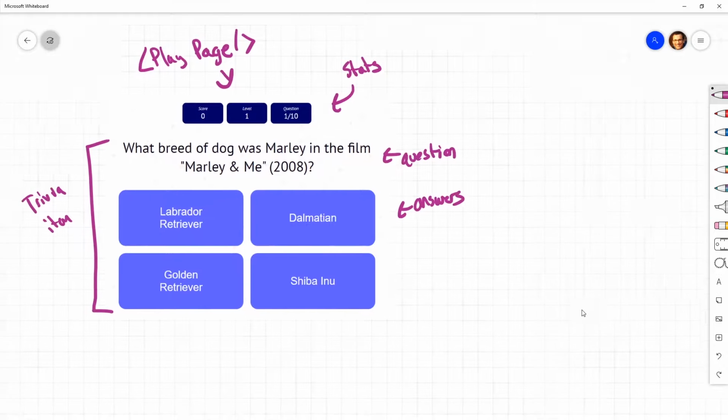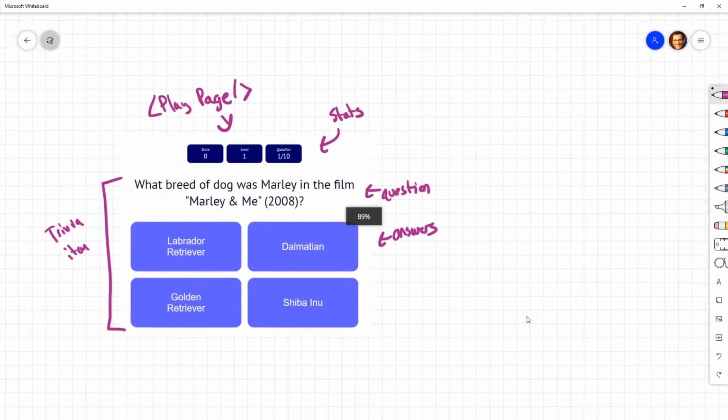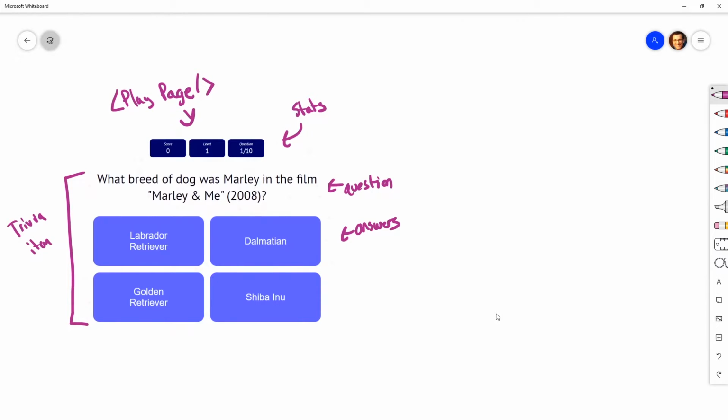So we could start trying to map out what our JSX might look like for these elements. I'm going to create a component here for play page and close this tag.